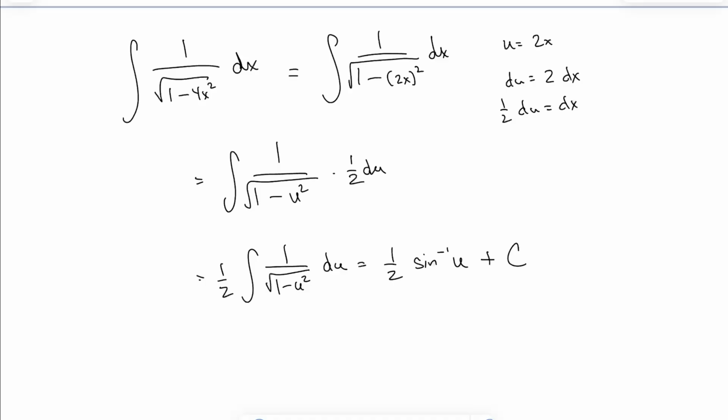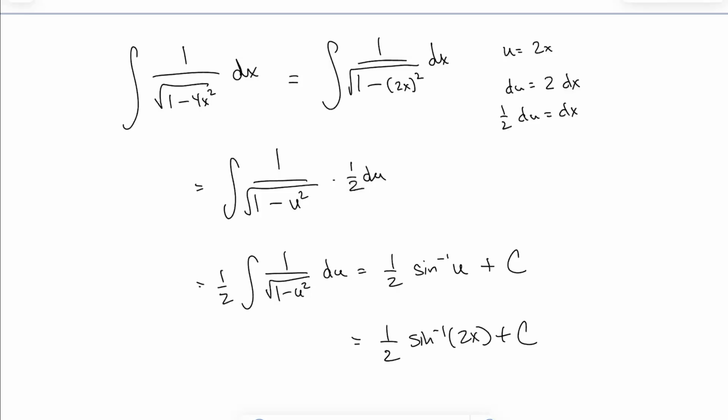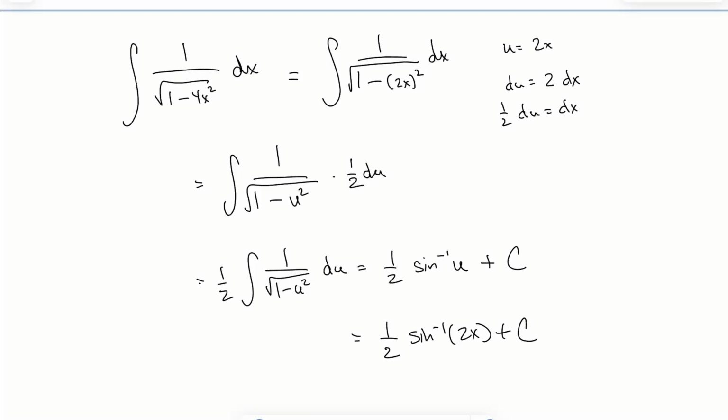Right? These are simple tricks to make the formula match what you want. So up here, what we started with had this sort of extra 4 in it. We suck the 4 inside of the squaring, and then it turns into this. And this, the integral, is inverse sine of u. That's the idea. And then at the end, I should replace the original variable. 1/2 inverse sine of 2x. That's how it's done. All right, simple little tricks.